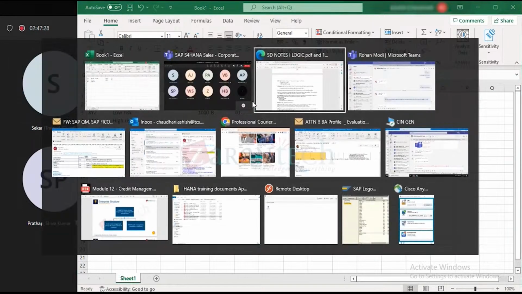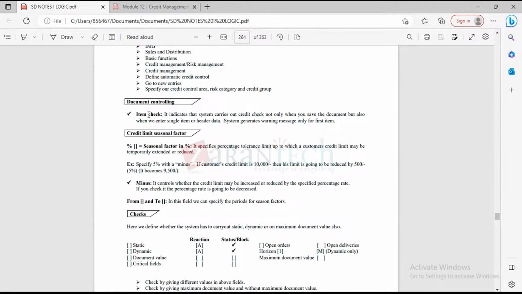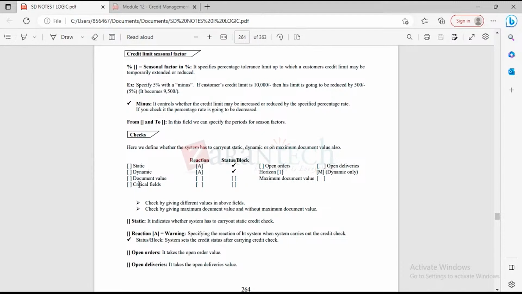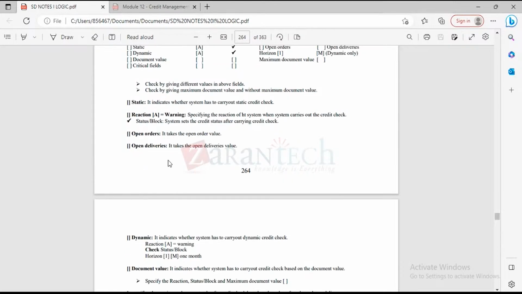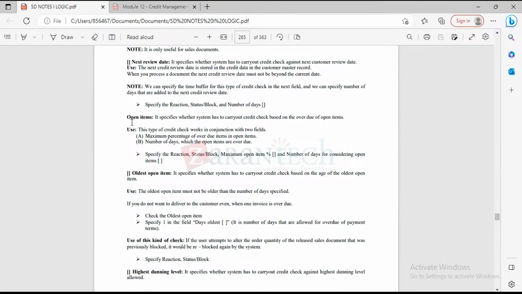So control is nothing but all these controls I'm talking about. In OVA8, I have the item checks, how it will impact, whether my document value has to be checked, and what the reaction is, whether it is just a warning message or an error message. Open orders, open deliveries, all these are controls, right? Even for new customers, whether my oldest open item has to be checked or not.